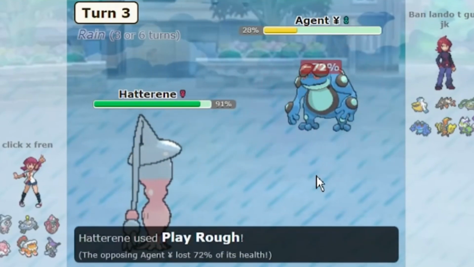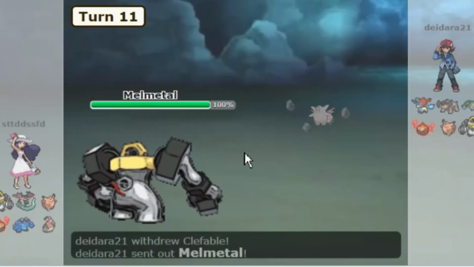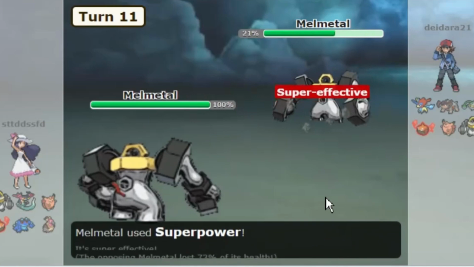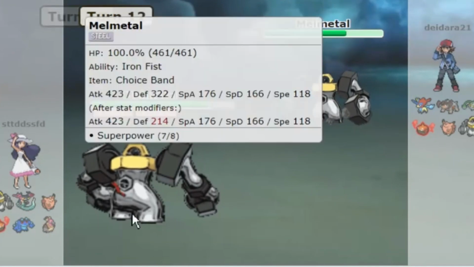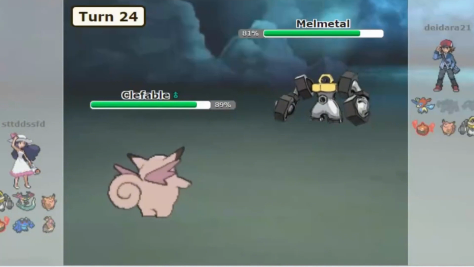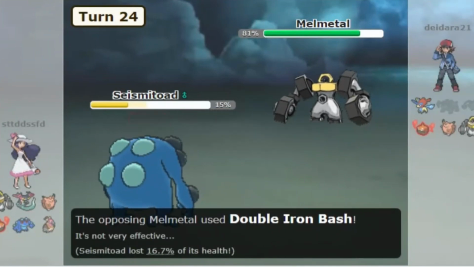Next is Melmetal. Melmetal is the greatest thing to happen to Trick Room teams since Mega Mawile. Melmetal is perfectly capable of OHKOing a good amount of Pokemon in this tier with the STAB Double Iron Bash. Even Toxapex with defensive investment has to watch out for it. It really has only Ferrothorn that can stop its Double Iron Bash, and for Ferrothorn it has Fire Punch, and it even has a higher defensive stat than Skarmory and the best mono defensive typing in the game.